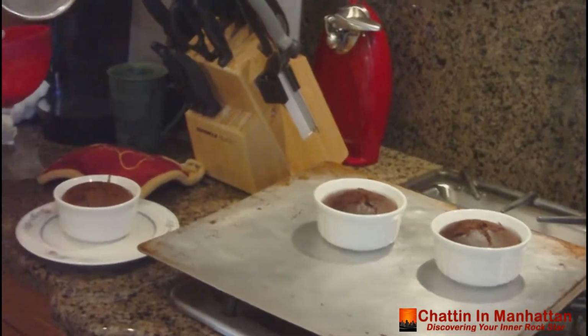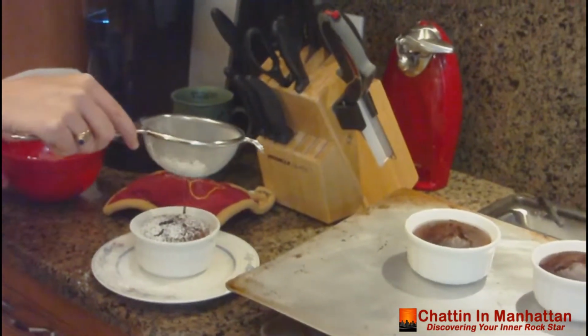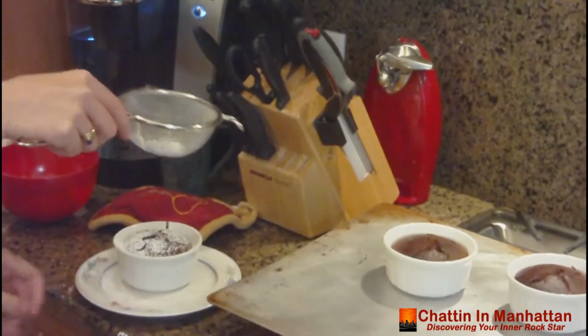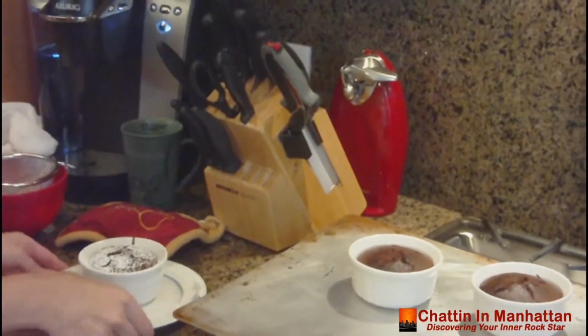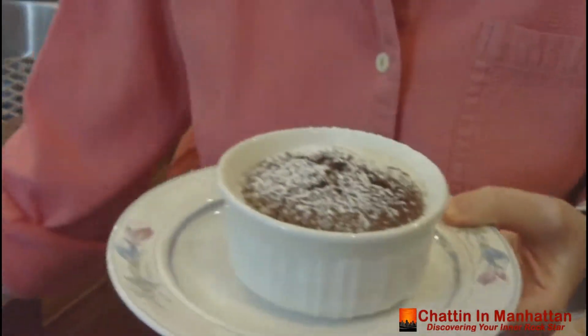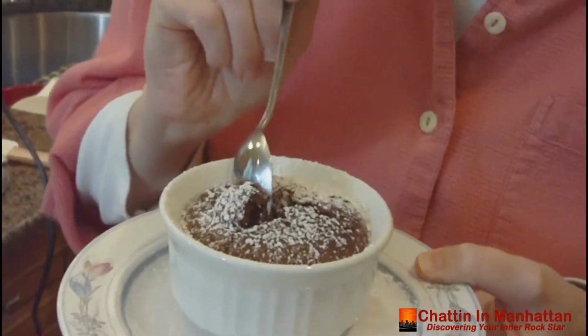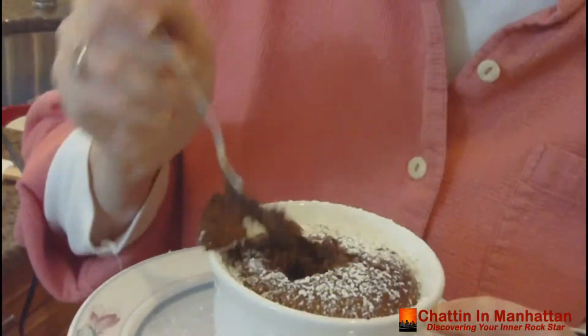Sprinkle, not a lot, just a little bit of powdered sugar. And there you go. Warm molten chocolate cake. Now let's take a spoon and I want to show you what's inside. This is where it gets really interesting. Oh yeah, see that? It's nice and dark and rich.